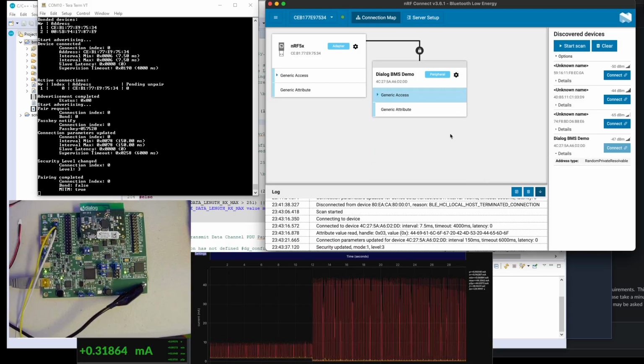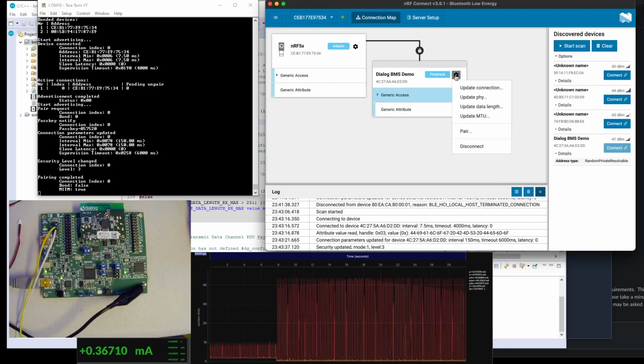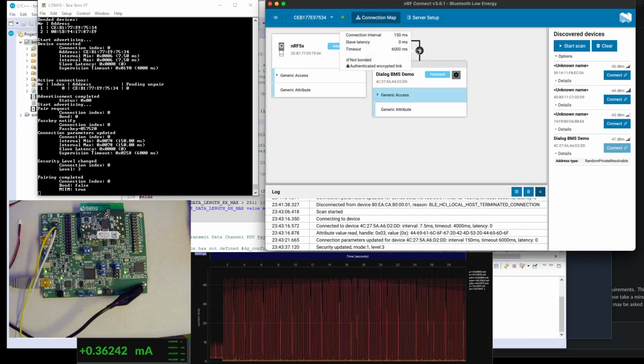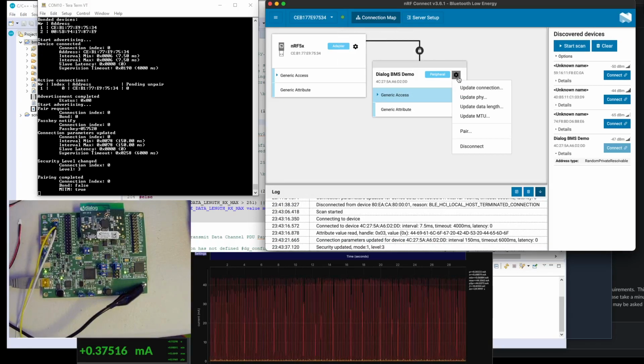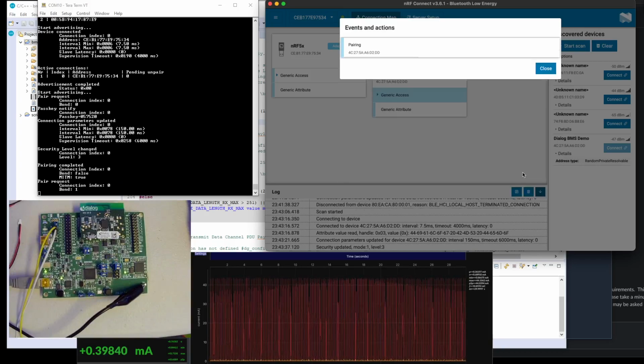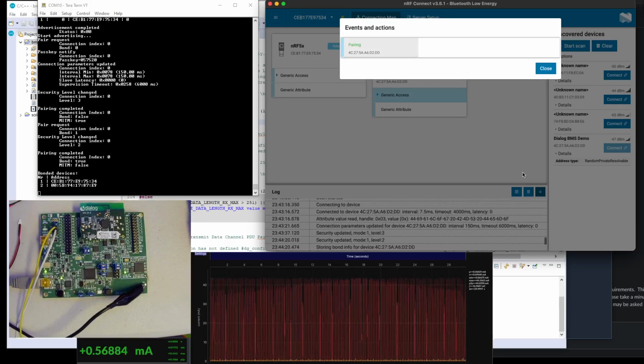I expected that to stay, the bond management service, but it disappeared. So now you can see it says not bonded. So I'm going to try and bond. And it looks like the bond completed.